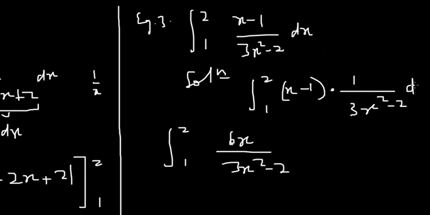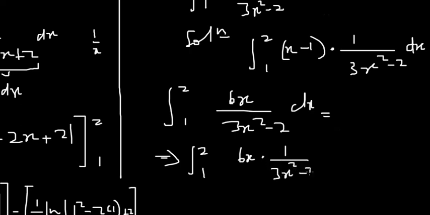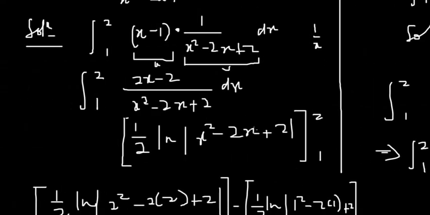So let me just bring the dx over here. So after this, as I initially stated, all you need to do is just assume that this is okay. So let me rewrite that in this format so that it becomes simpler. So this is something like 6x multiplying 1 over 3x squared minus 2. Picture it in this format, so that it will be simpler.